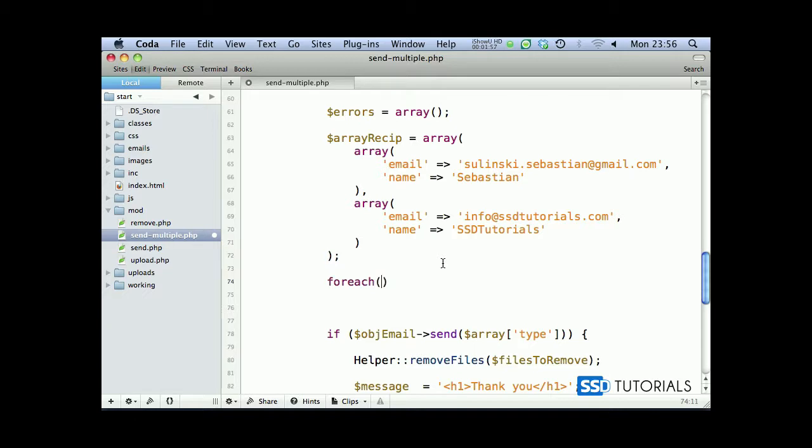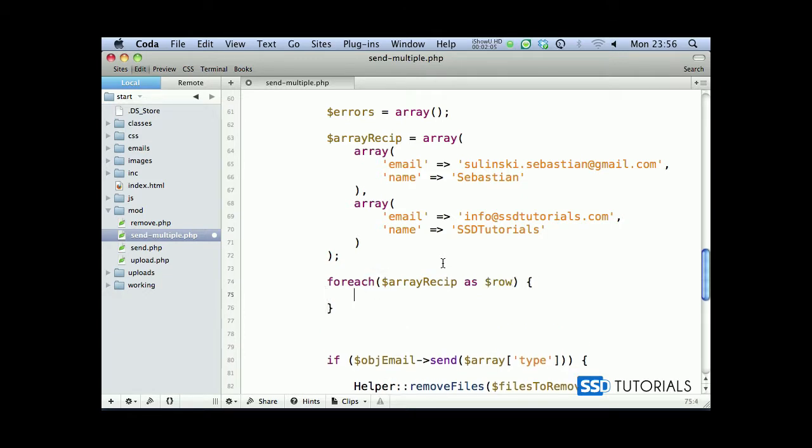Then we go for each array recipients as raw. So we're looping through all this. Actually, sorry, we're setting now. We can now paste what we cut initially, and we take raw email and then raw name.